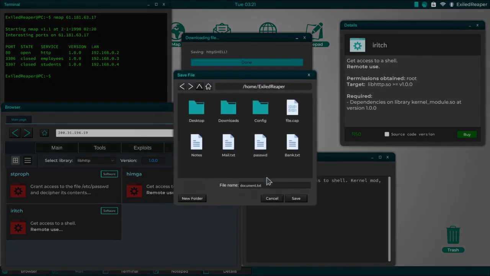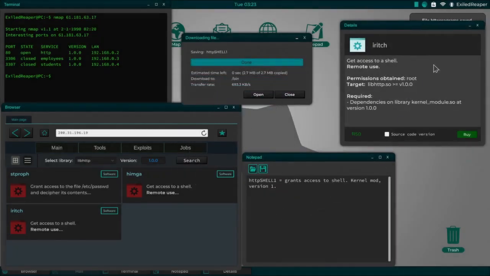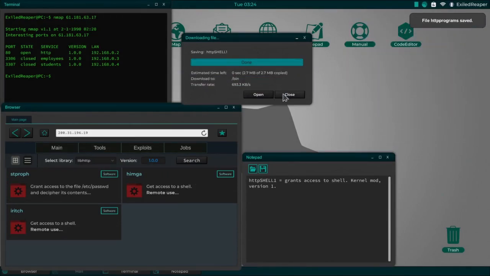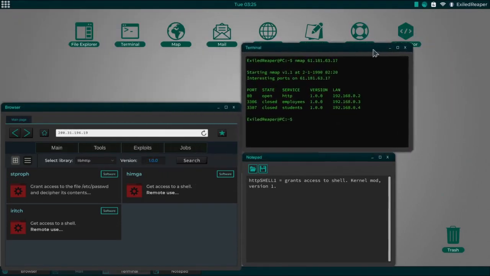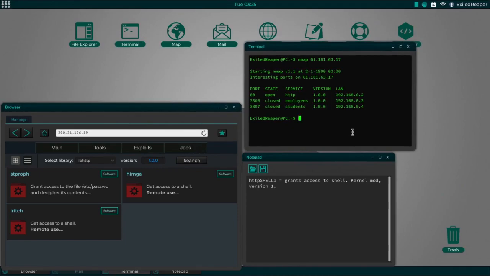So we're going to save this under HTTP programs, and just save. Now we can actually see whether or not it will grant us access to what we want. So we just do HTTP.